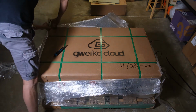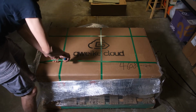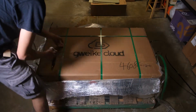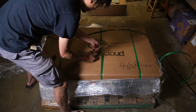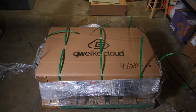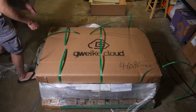Gweike Cloud. Gweike? I'm not sure how you say it. Might need a pair of scissors. Open this. So I am out here in the West Coast. They have a warehouse down in Fontana, California. This is where this came from, supposedly, delivered by a company called Siva Logistics.